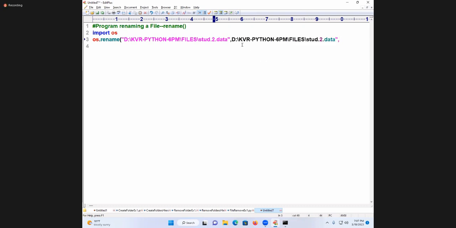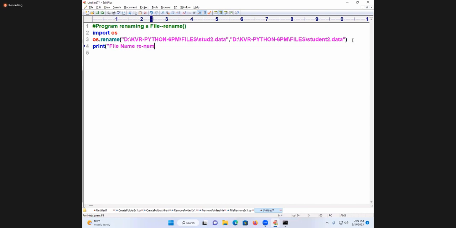I will write Student2.data here. STUD2.data file to be renamed as what? Is it folder or file name? File name. Print file name renamed.